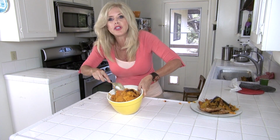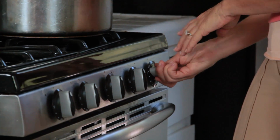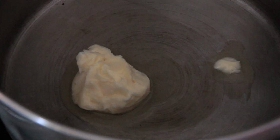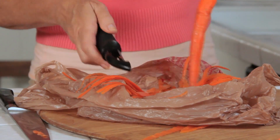Next, here we have 2 large butternut squashes, 6 cups of squash for our soup. First thing I want to do is melt my butter. I do not want my butter to brown, so I turn it on low to get it ready. 3 tablespoons of butter into the pan. I twirl my carrot like a little ballerina. That makes it go fast.